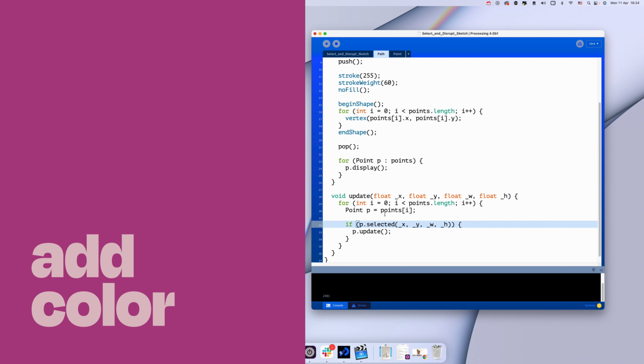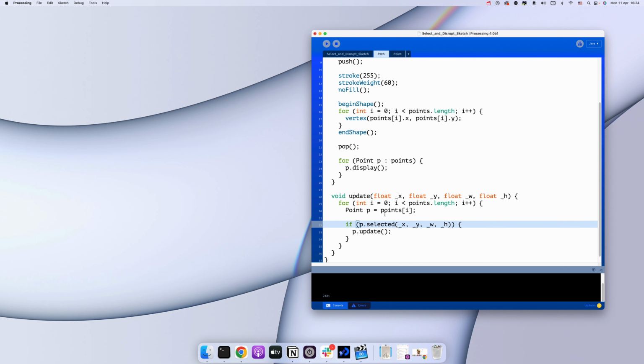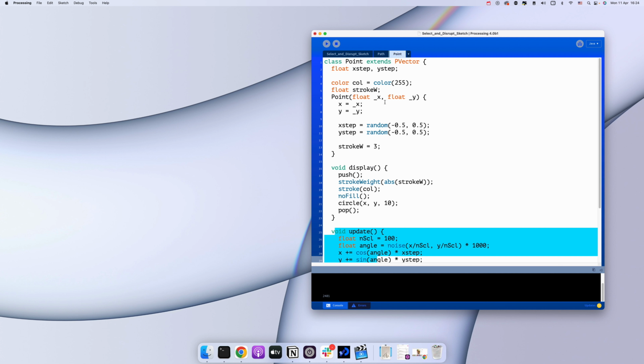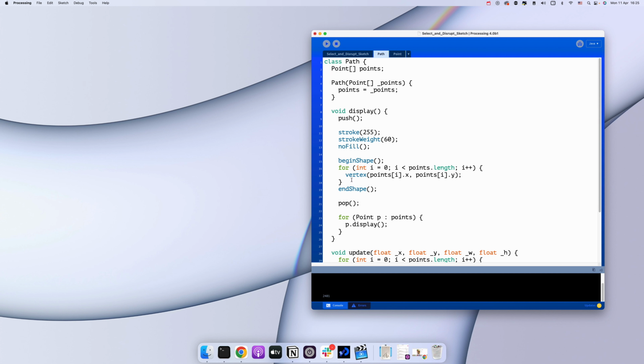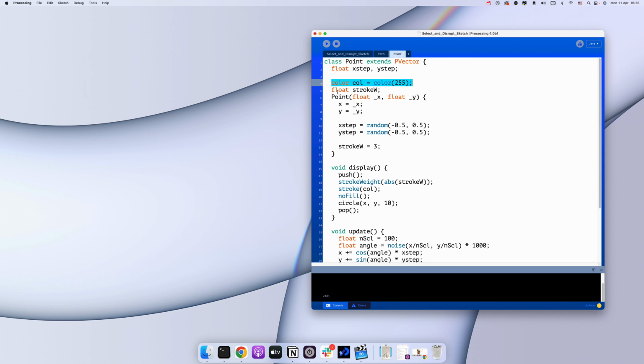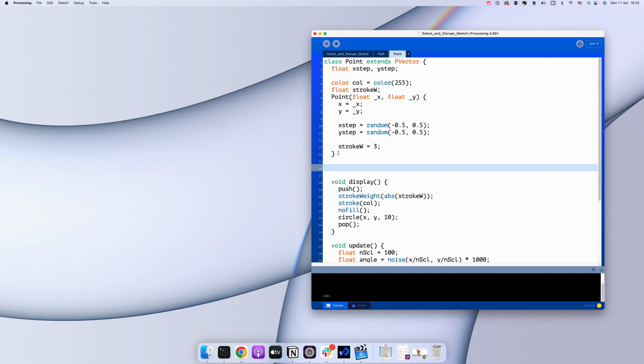Let's also add color so we can distinguish the displayed points from the path. I've already created a color method over here, and I've initialized it with a value of white. And because I want to set the color here, instead of just grabbing the public property, I'd rather create a method called setColor and use that to set the color inside of my path class.